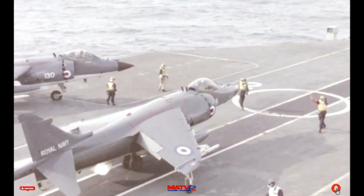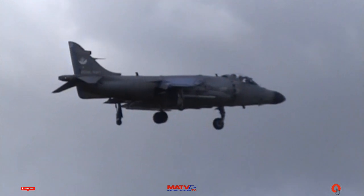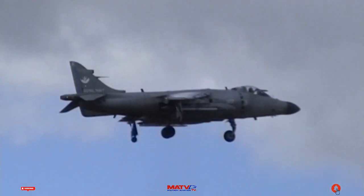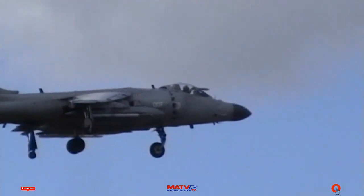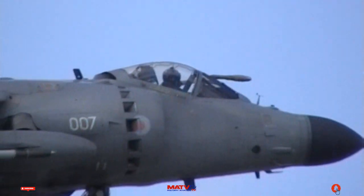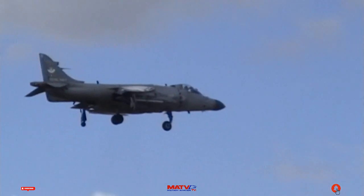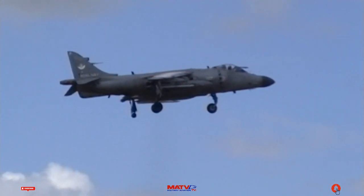In the background, as far as Hawkers were concerned, there was this thought that we ought to do a specialist version of the airplane for operating from ships. We tried to interest the Royal Navy, who at that time were just losing their last aircraft carrier, the Ark Royal. This was a big ship with a flat deck, catapults, arrestor gear, Phantoms as fighters, Buccaneers as strike aircraft. They really didn't want to get rid of that ship. There was a decision made years earlier to cancel a big aircraft carrier called CVA-01, which I think was cancelled by the defence minister Healey. This left the Royal Navy with a decaying Fleet Air Arm, decaying onboard Ark Royal. Ark Royal was not going to be replaced, and the aeroplanes - Phantom and Buccaneer - were not going to be replaced.